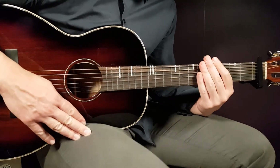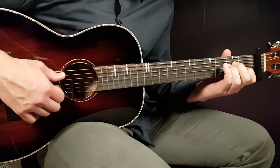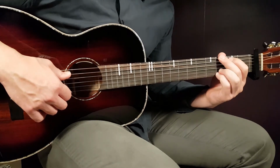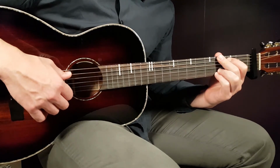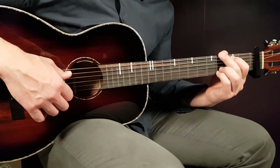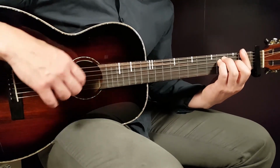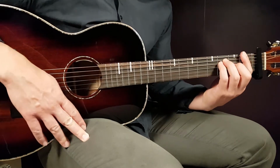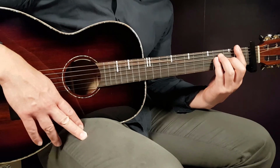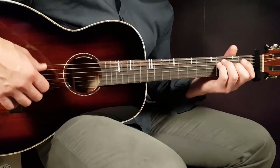So the chorus will be C, A minor, F, G, and you will play that for two rounds. So again, C, A minor, F, G, then you end on the C and F. And all these chords, you will play full strumming patterns here. So C, A minor, F, G, C, A minor, F, G, so two times, and then you end with C and F. So let's go through this.